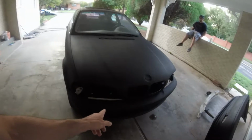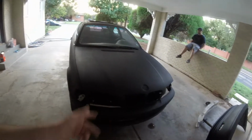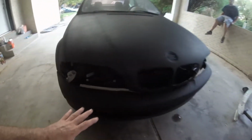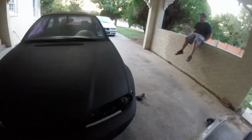I got another M3 bumper cover coming in. The one that I got off the guy just don't fit right. I think it was for a sedan, but I'm gonna get the one with the hangers and the bumper cover so that everything is good and will match up just right.